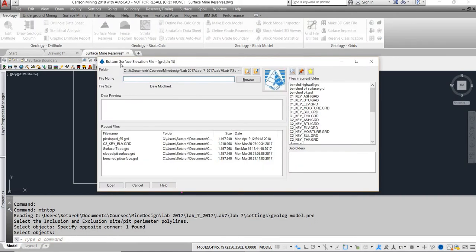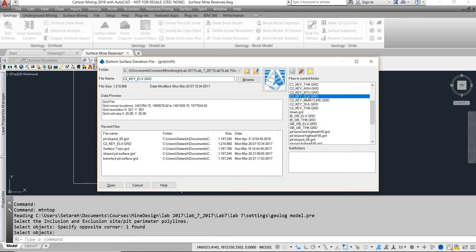So now it asks for the bottom surface elevation, which we said that it would be by surface. And this would be the grid file of C2 key elevation.